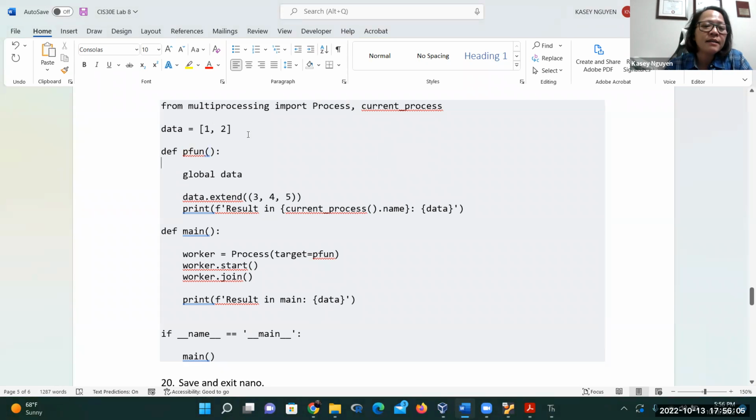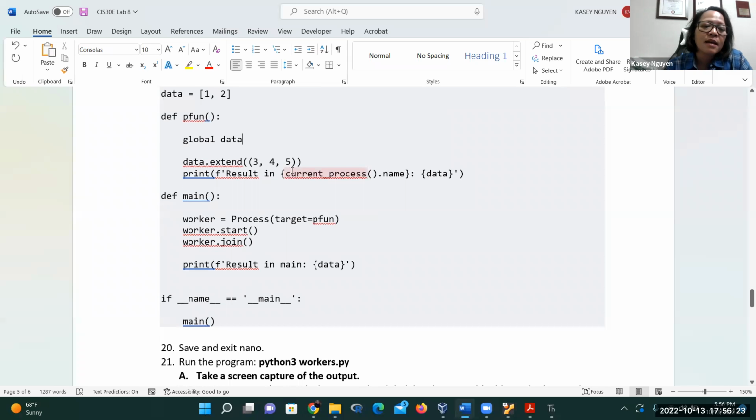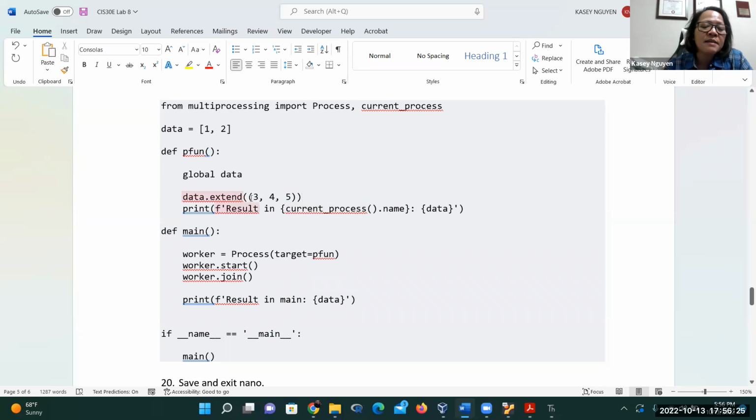We have data, which is a list. And we would define a function called pfun, or process function. We globalize the data. Now, the next statement simply expands your list from 1, 2 to 3, 4, 5. We would extend that by adding a subcontainer, which is a tuple.